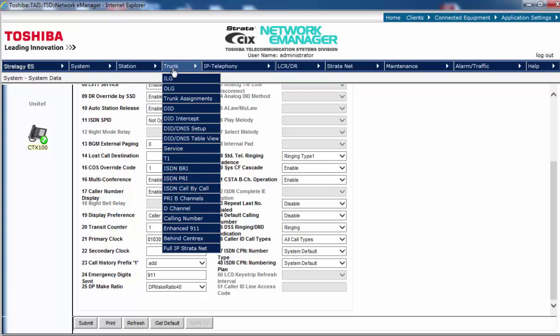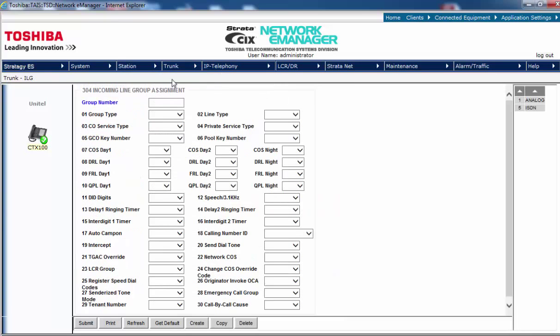Next thing you want to do is go to trunk incoming line group, and I have mine set up already for group number 5. And what you want to look for is feature key number 1 is set to ISDN. Feature key number 2 is set to CO for line type, and number 3 is set to DID if you have PRI services.